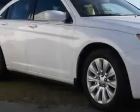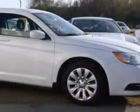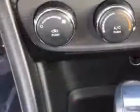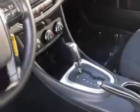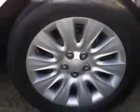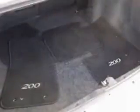You will love this white 2013 Chrysler 200 4-door sedan LX, equipped with a 4-cylinder engine and an automatic transmission. Enjoy an exceptional 31 miles to the gallon on this great car with features like remote power door locks, heated outside mirrors, touring suspension, tire pressure monitoring system, on-steering-wheel audio and cruise controls, and much more. Enjoy the drive and have peace of mind in this 2013 Chrysler 200. See us at Sumter Chrysler Dodge today.